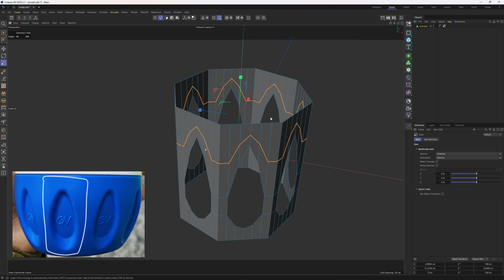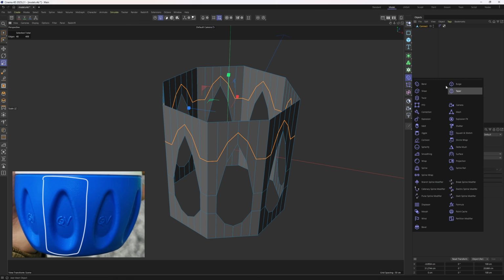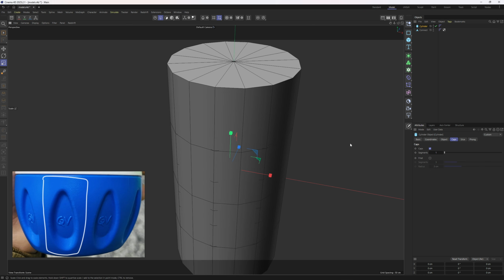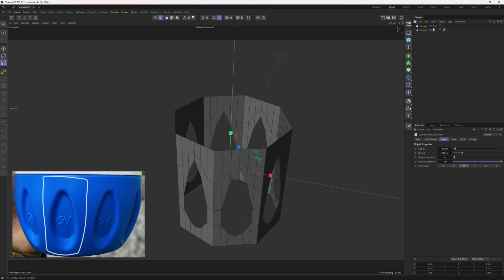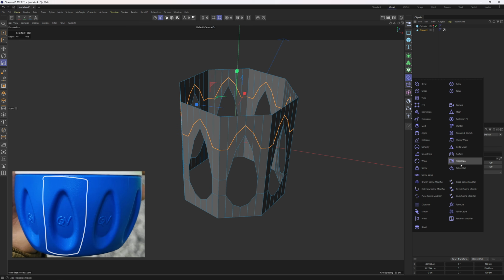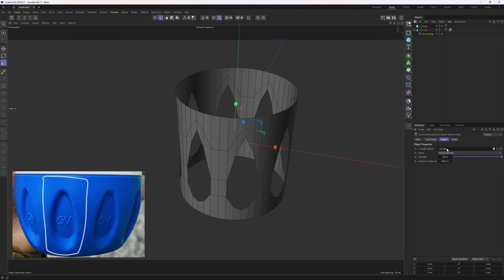Now it is time to turn this mesh into a cylinder. And to do that, as I mentioned, I will be using a deformer called Shrink Wrap Deformer. But to use that deformer, first we need a projection surface and it is going to be a cylinder. I will add this one in. I will go to the object and increase up the segments to something like 100 so that it is smooth. I will hide it. Then I will select the mesh that I have been working on. I will hold down shift and add in a shrink wrap deformer. I'm going to use that smooth cylinder as a target object.